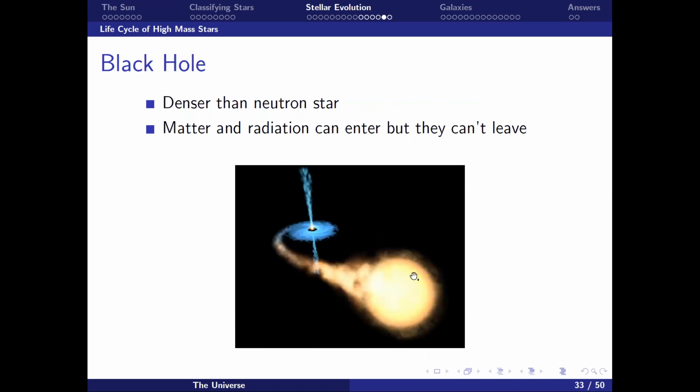So this is an artist's conception of a black hole. It's got enough gravity that even light cannot escape. And Einstein would have explained that as the black hole bends space and time around it to such an extent that light cannot escape its gravity.